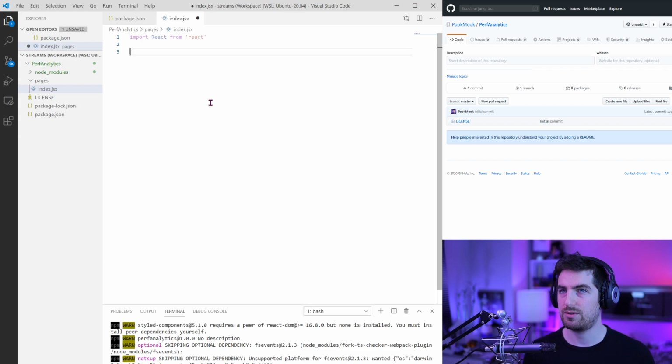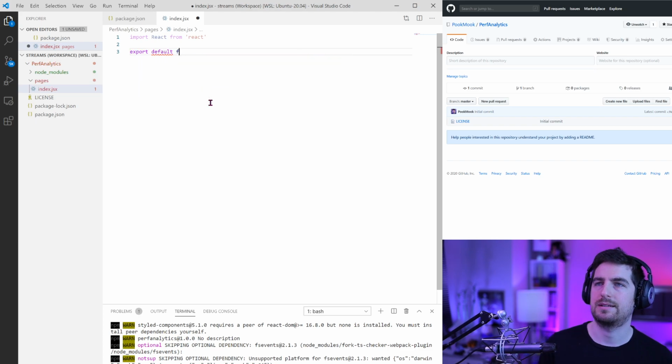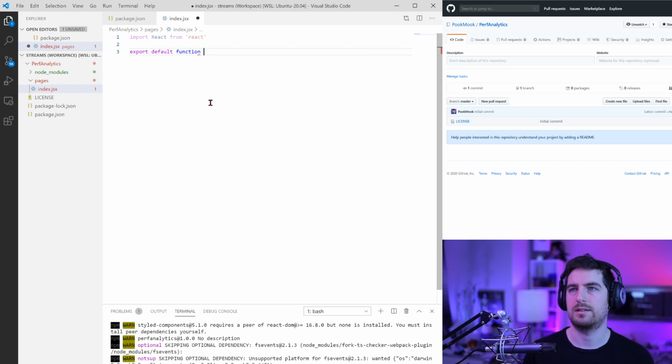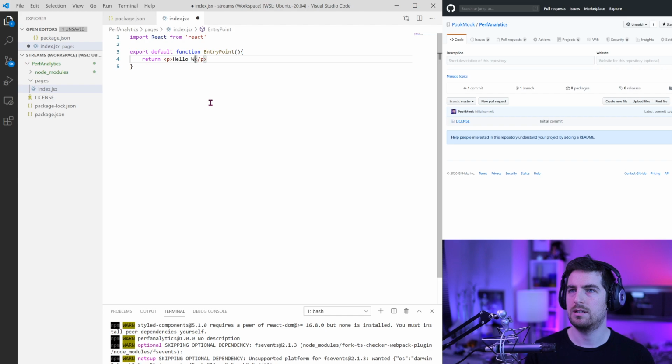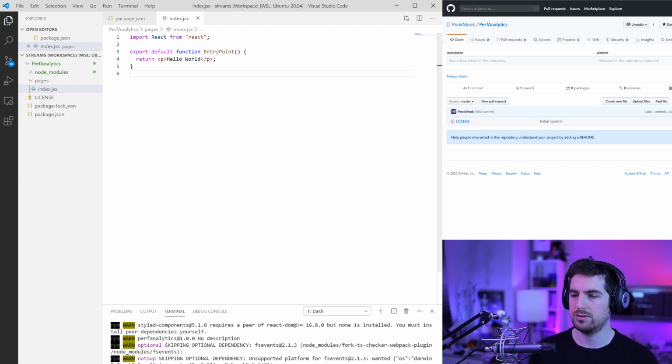I guess coming from scratch is a little bit more verbose. I'm going to call this entry point, and it's not going to take anything, and it's going to return a hello world, and we should be good to go if I go here and use my npm scripts.